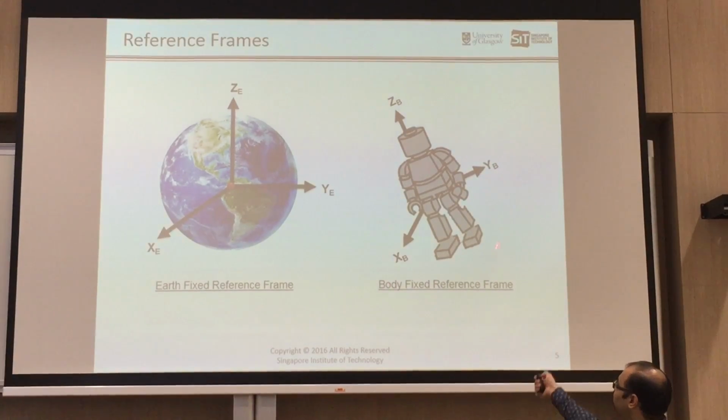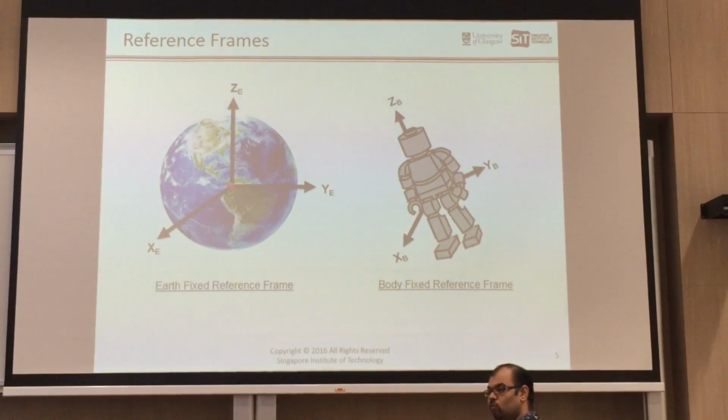Now the second frame is your body fixed frame. Or if you have different limbs which are moving based on the joints, you assign the frames on this link. If the joints move, these frames will move. So you have your fixed reference frame and you have a frame which moves with the body. What you're trying to find out is the transformation matrix which will help you to relate between this frame and this frame.